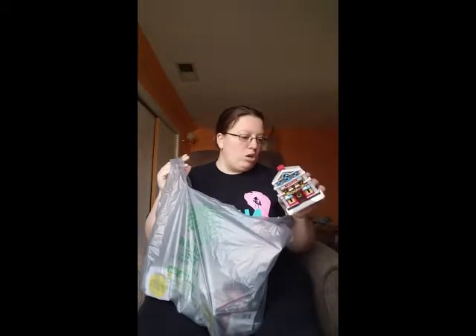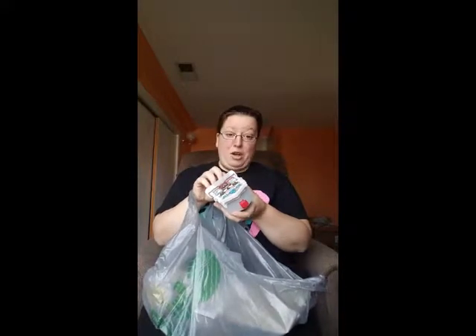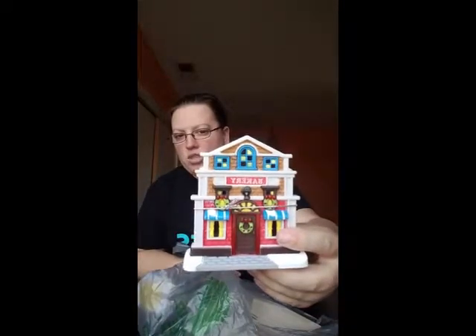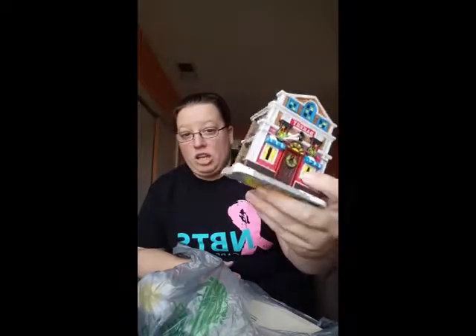So I started buying Christmas stuff. The first thing I bought this year was a glitter drape of snow. I have this idea that on top of my bookcase in my living room — which does not hold books by the way — I want to make a little Christmas village. Christmas villages are super expensive in a lot of stores, so I figured I'd start with just a Dollar Tree one, something cheap and easy. These ones say you can have battery-operated tea lights in them — I'll show you the bottom. This is the bakery, and there's a spot to put your battery-operated tea light, though I'm probably not going to do that.